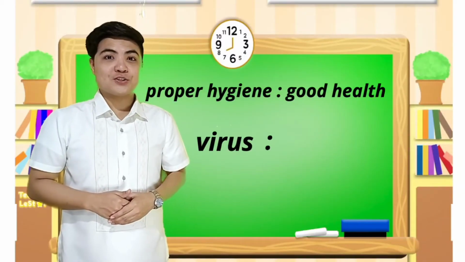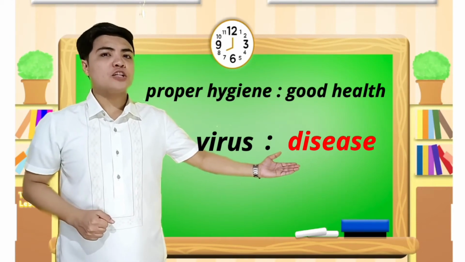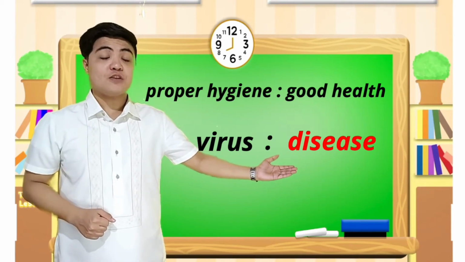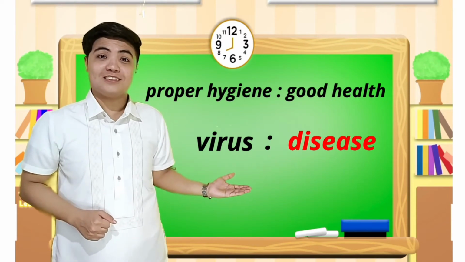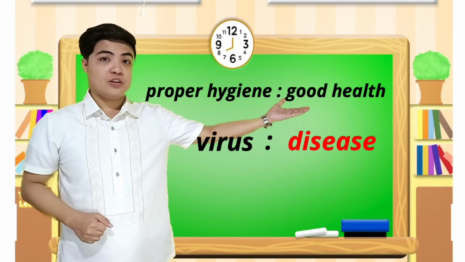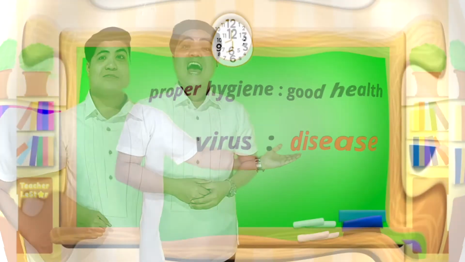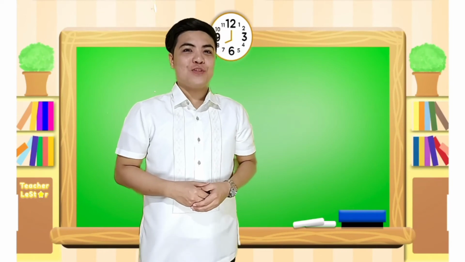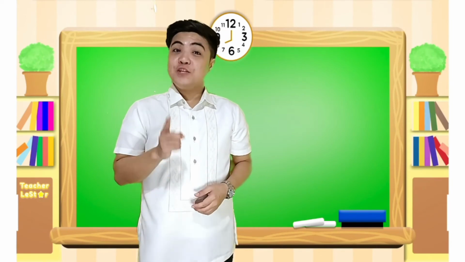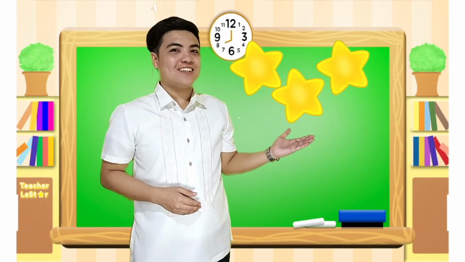Perhaps you also answered disease. Did you notice that the second part shows the possible effects of the items in the first part? Proper hygiene usually results in good health, and viruses commonly cause a disease. I think many of you answered this correctly. And if you did, you just got 3 stars from Teacher LeStar.